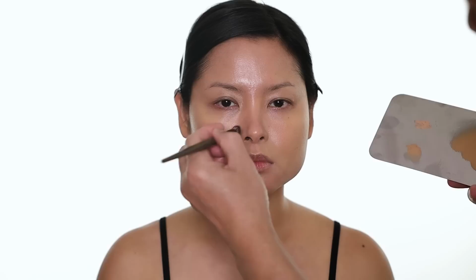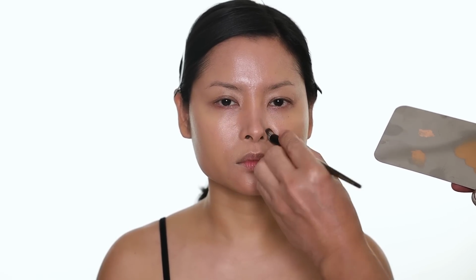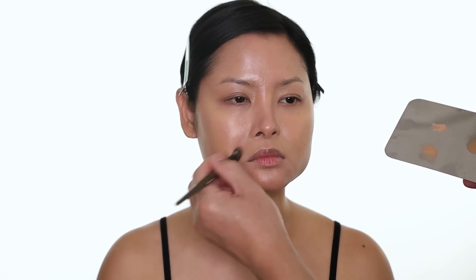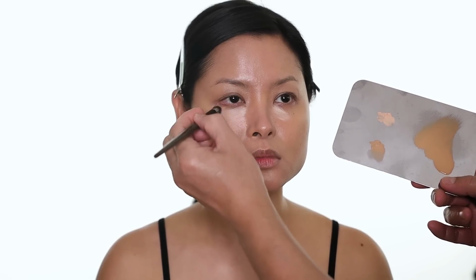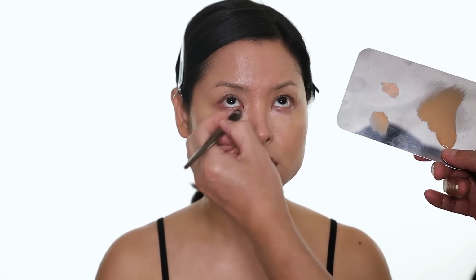You see that I just cover any extra that I want to cover. And for the lighter concealer, look up for me, I use it mainly under the eye area because the shade I have is a little bit too bright. I'm going to mix a little bit of the deeper one in there and blend it out, so that way it doesn't look too bright.